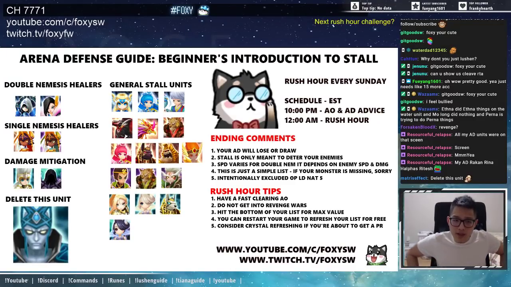So that's the first section, the Double Nemesis Healers. They're usually paired along with the general stall units. And this includes a lot of Rinas, a lot of Camillas. If you decide to pair up with a bunch of water units along with your Double Nemesis Healer, it's usually paired up with a fire unit to counter that wind unit that's going after your water monsters.